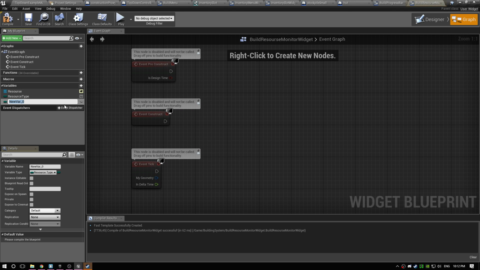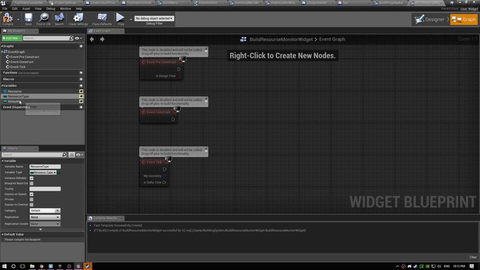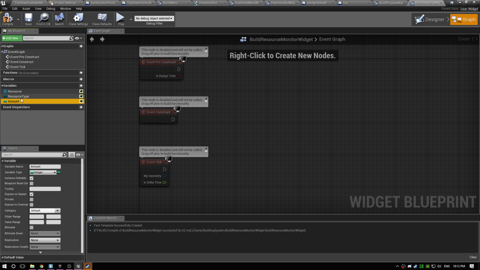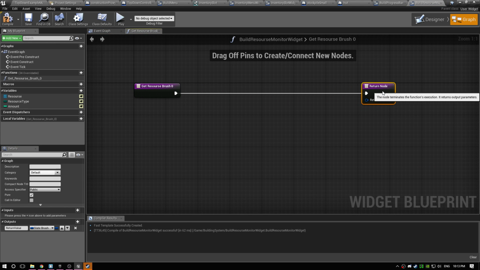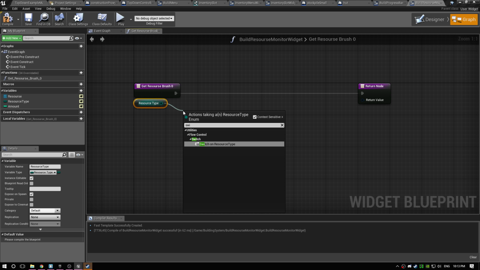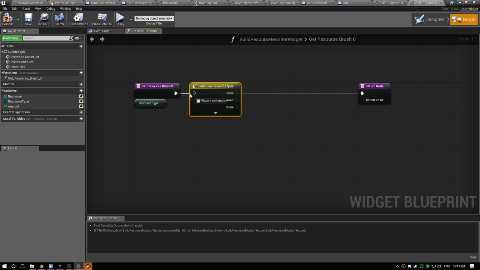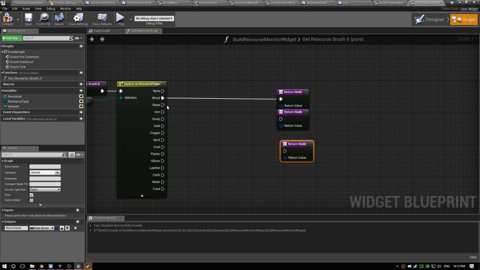Alright, so it needs a resource type and amount. This is an integer. So these are exposed on spawn. That's the important part. And on construct, well, the amount. So we're going to do this, and we're going to bind this brush to a binding. So this is going to be setting the resource type. So get the resource type and switch. We're just going to work with the 3 basics, the scrap, the wood, and iron. So none is not going to be in there because it has to be a type of resource. There you go. Stone and iron.